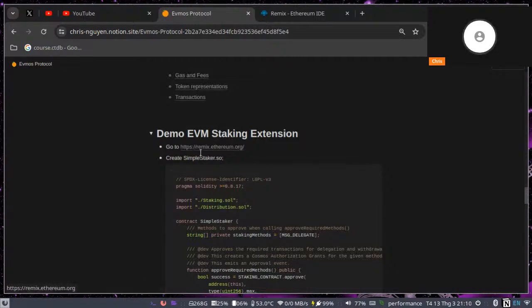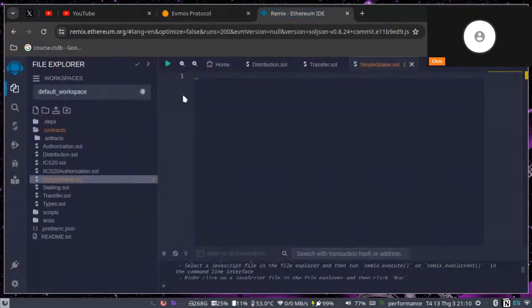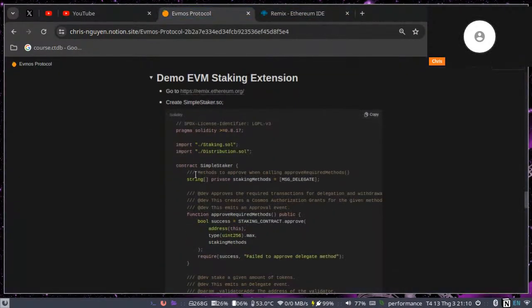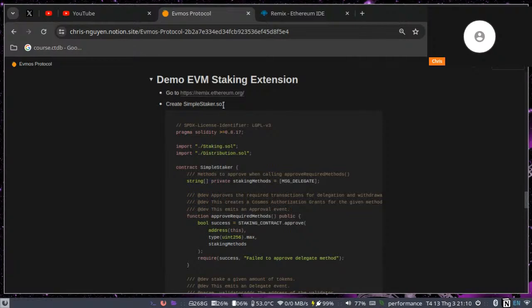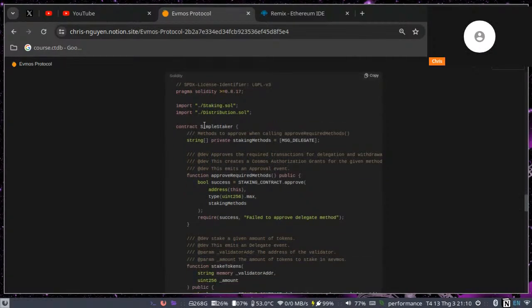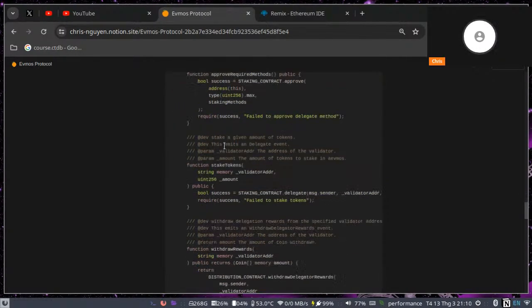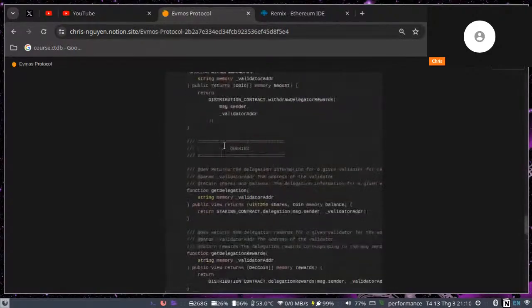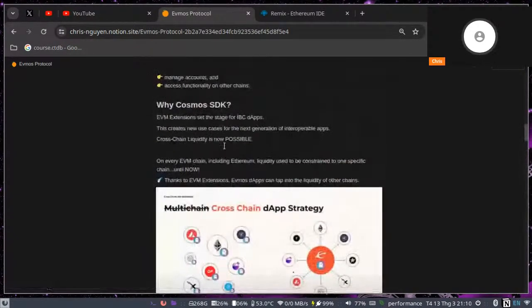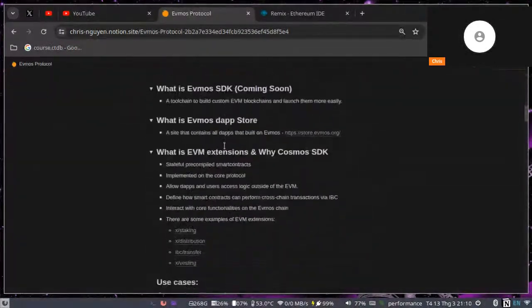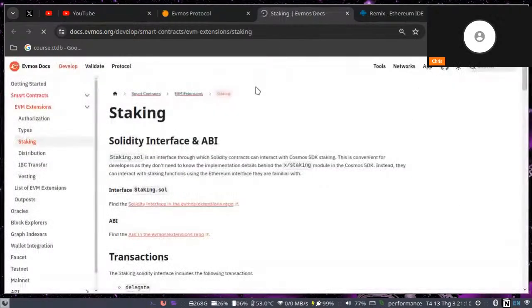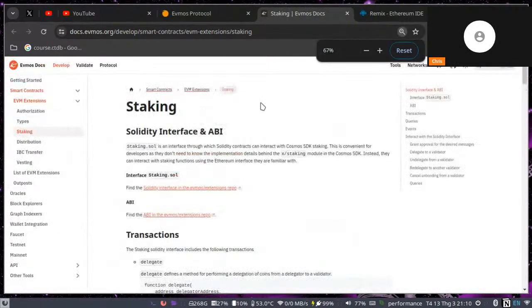Okay. First, we need to go to remix.ethereum.org. You can go to this site, and next you need to create a file called Simple Staker dot sol. This is the Simple Staker contract. You can easily find this information on this site.